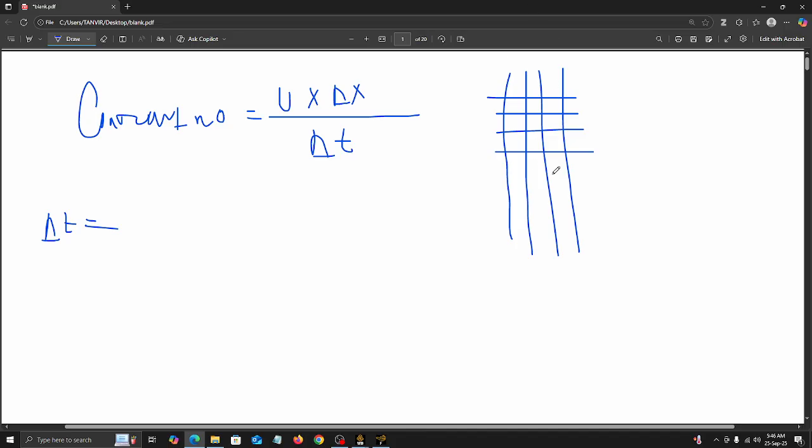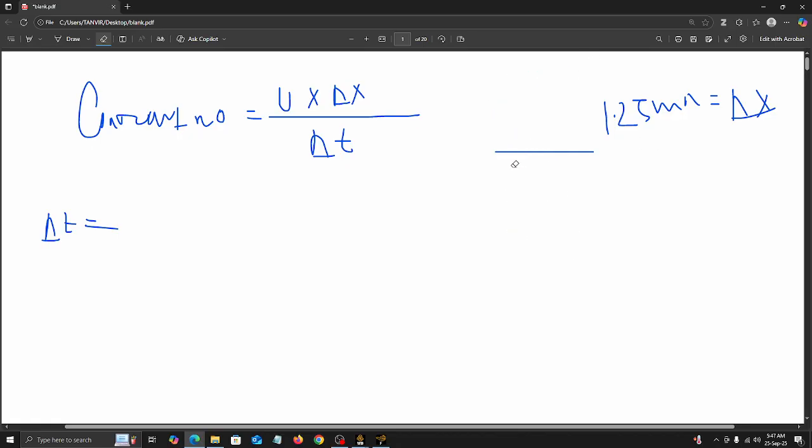In our case, the mesh is the structured one, and here we have selected the mesh size 1.25 millimeter. So this actually means the grid size equals delta x. For an unstructured mesh like triangle, rectangular, hexagonal, it can vary. So for our case, our mesh size is equal to delta x, equal to grid size.